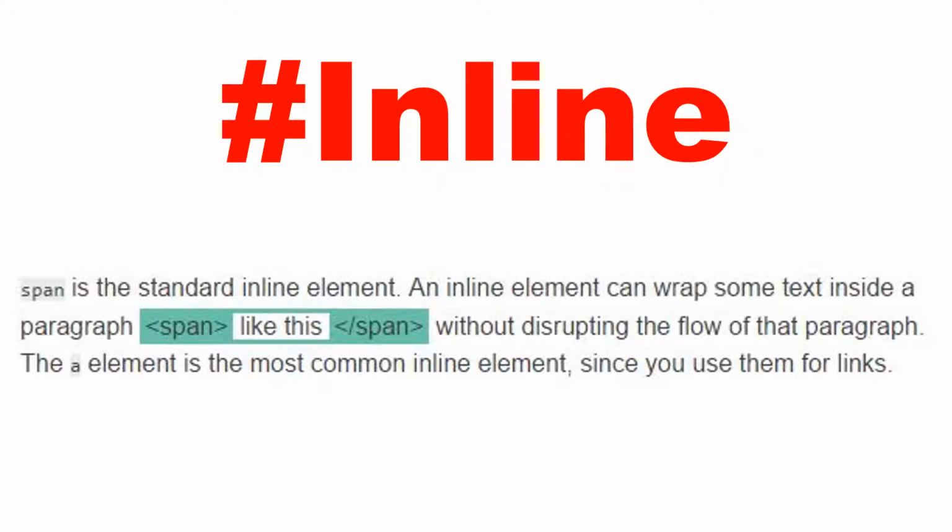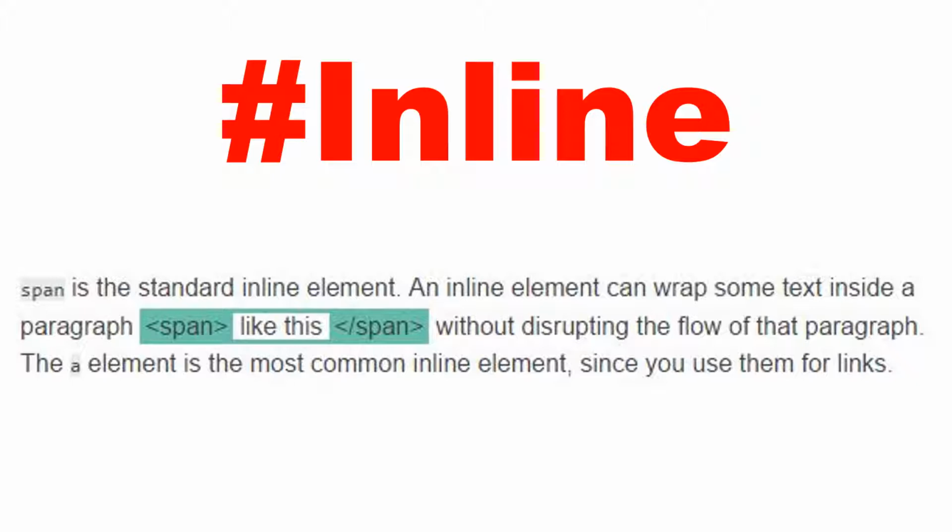The inline element is always just called an inline element. This is the default value for elements. Elements like span, em, and the b element can each wrap text in a string of text, and it doesn't break the flow of text, as you see on the screen here. Take an example here. Span is a standard inline element, and the span fits right into the text. It surrounds it like this. It doesn't break the flow of text. It stays right there because it's inline.